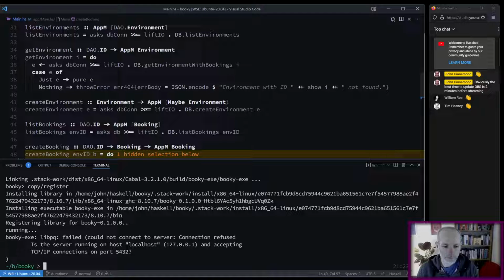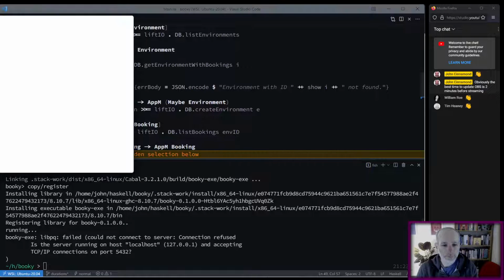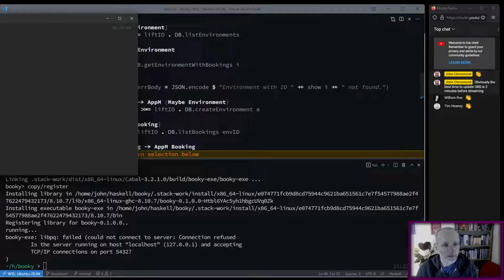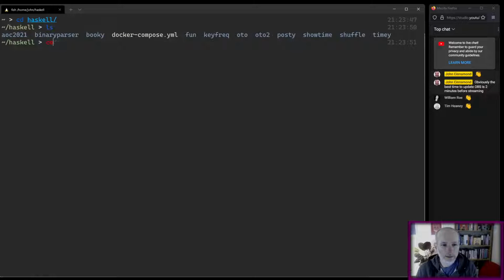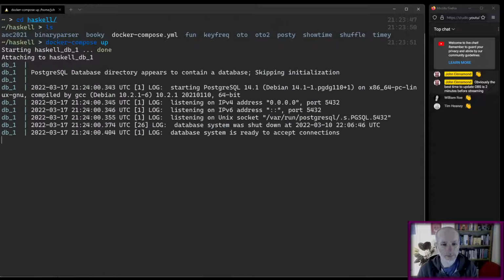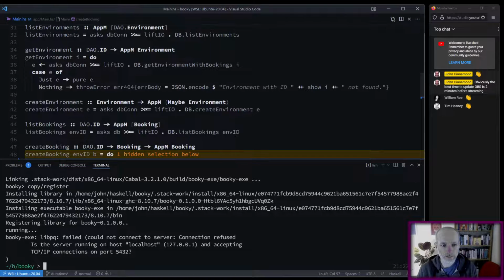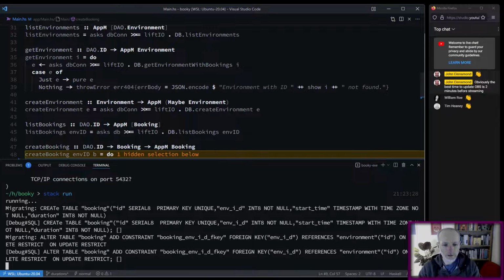Oh, I'm not running MySQL, and I put the Docker file somewhere a bit weird, I think. By accident, I forgot to move it. Pop it there, make it bigger. I think I left it in this top little Haskell by mistake. Yeah. I should just be able to run it from here. Okay, so if I run stack again, cool, it's created my new table and added a foreign key constraint. Very clever.